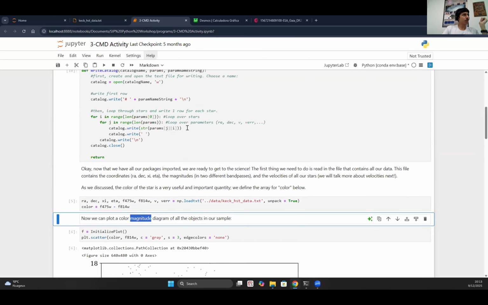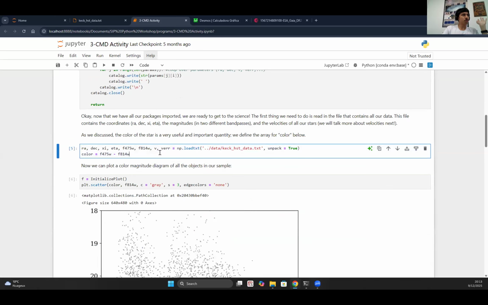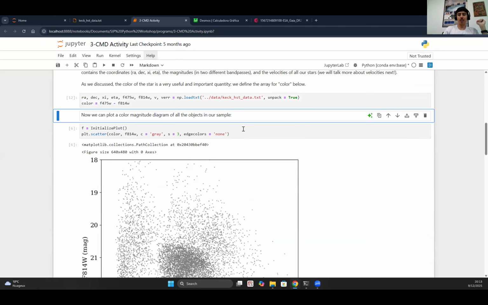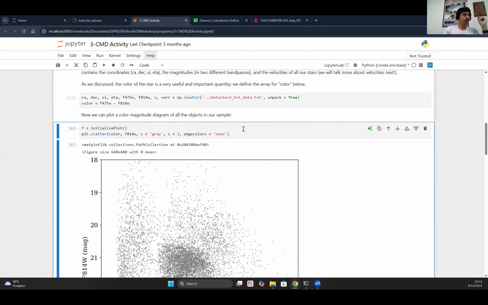So first, let's just run this. This line will generate our arrays, as I was mentioning, and it will create a new array called color from subtracting the brightness of all the stars in each of the two bands from the Hubble spacecraft. We run that one, and now we can plot our color magnitude diagram.